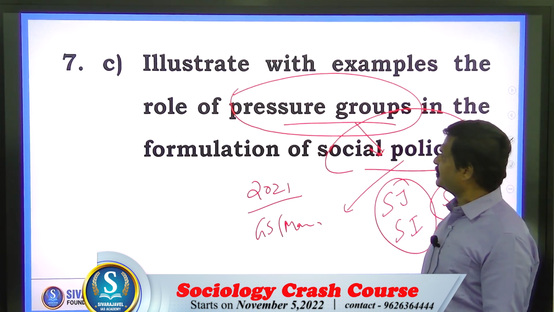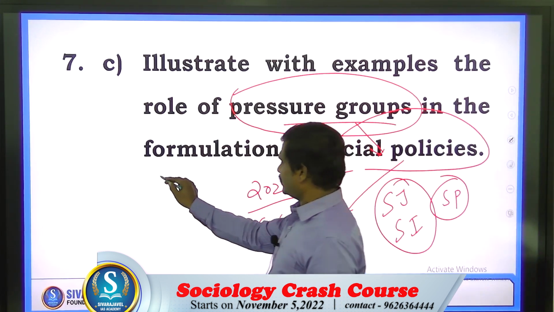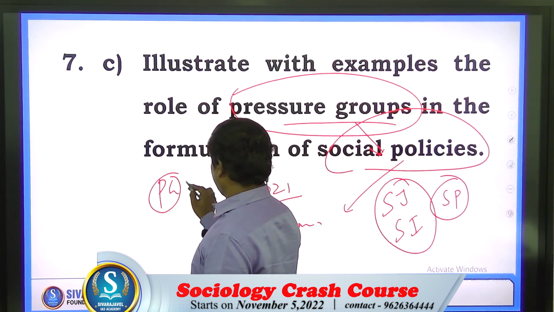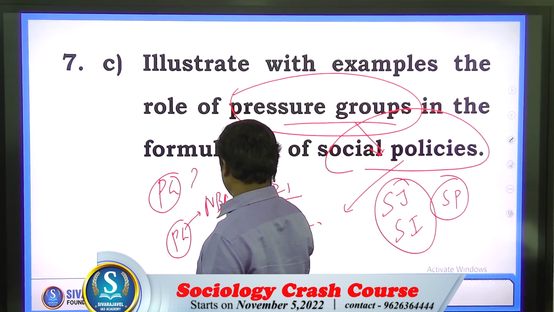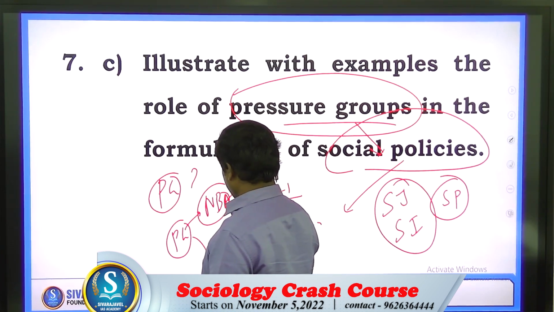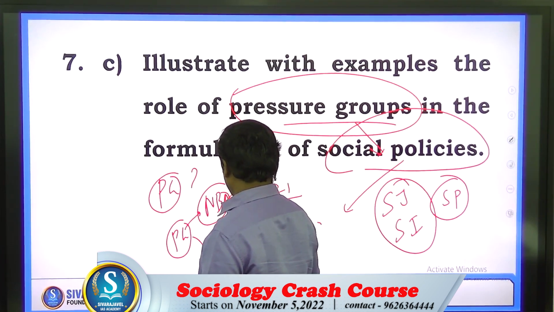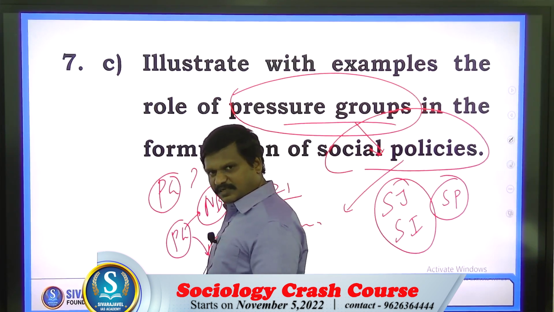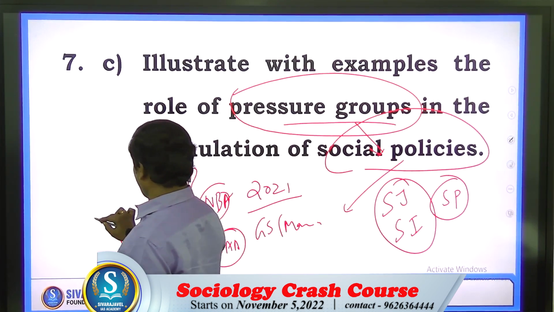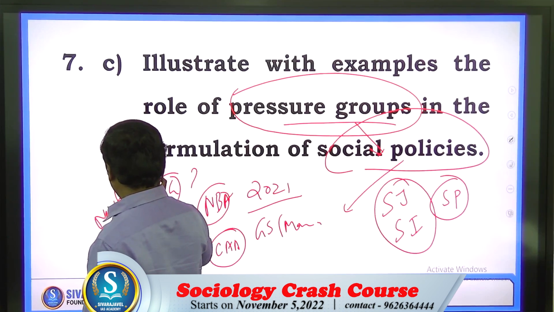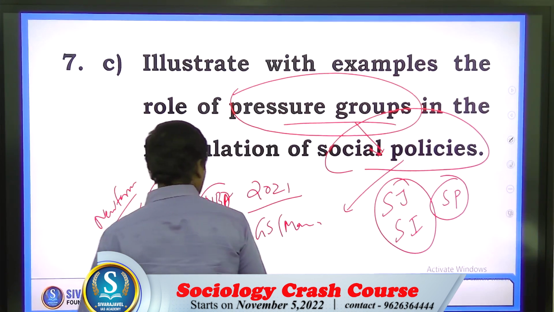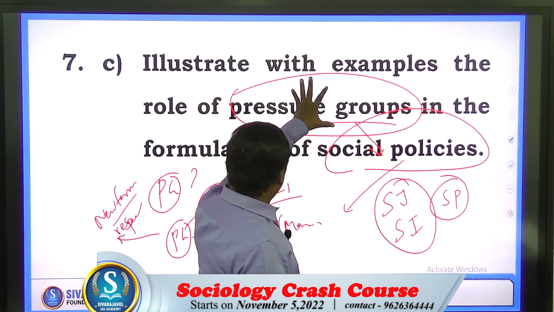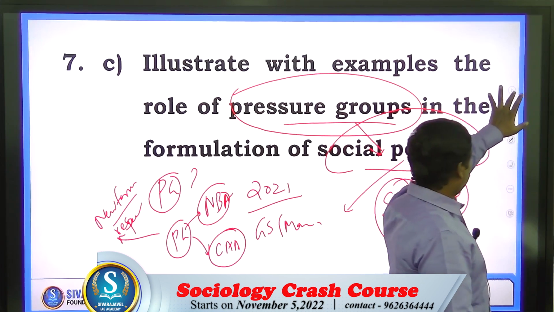Look at this. So, you write in the introduction about pressure group, why it is called pressure group, how pressure group is pressurizing the government. For example, Narmada Bachao Andolan is a pressure group, what they did. Then CAA, how they are protesting, is a pressure group. Then new farm laws were scrapped by the government, repealed by the government because of the pressure of the farming community. These are some of the examples which can be written for this question.